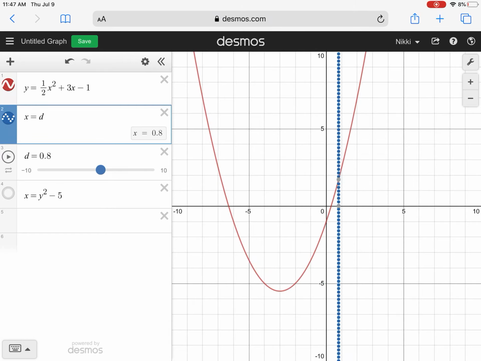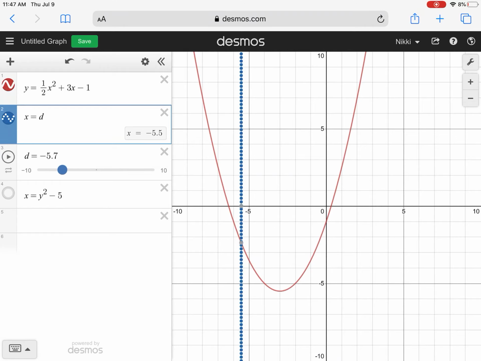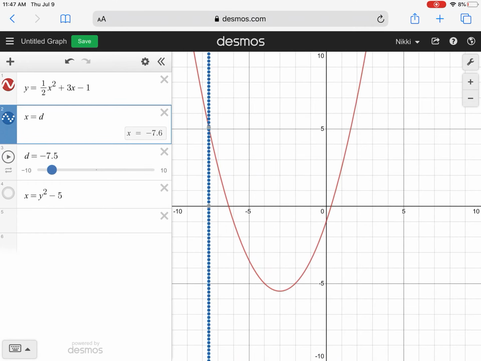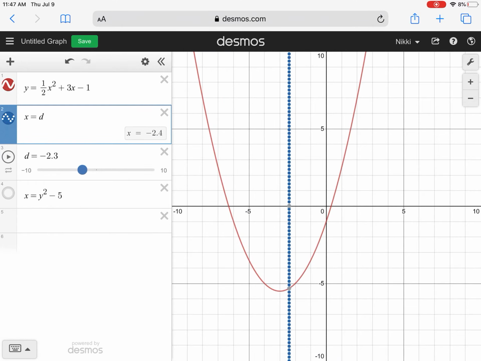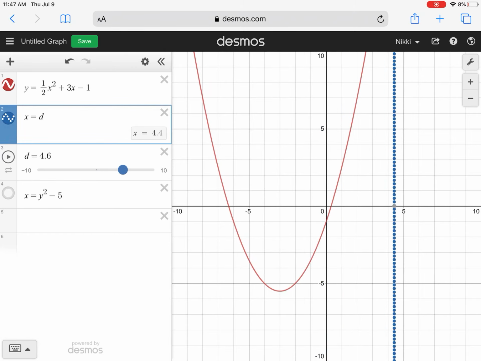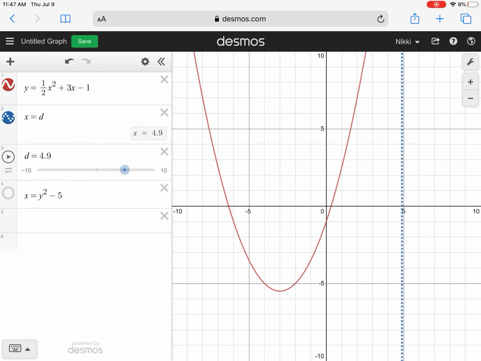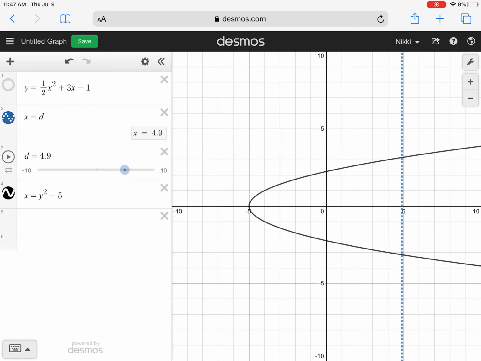Now, because the line only intersects the parabola at one point at a time, this passes a vertical line test. An example of a graph that would not is here. So this is also a parabola, but this parabola is not a function. So the other was a quadratic equation in terms of x. This is a quadratic in terms of y. So the dependent variable here is not linear. And this does not pass the vertical line test.